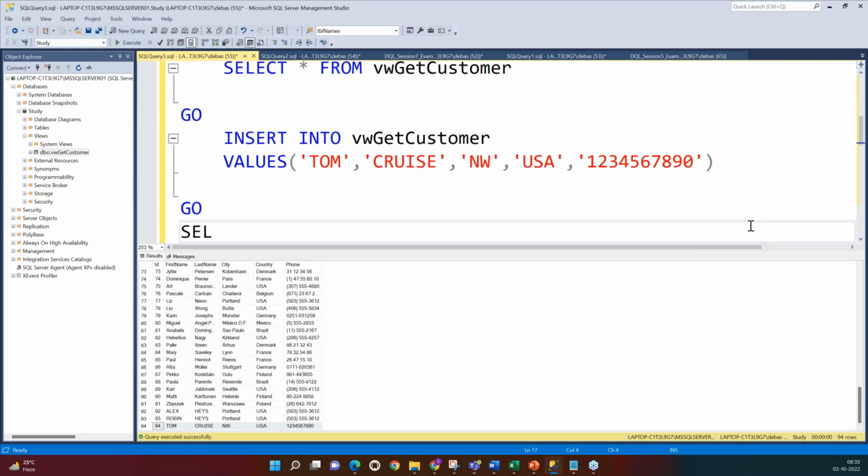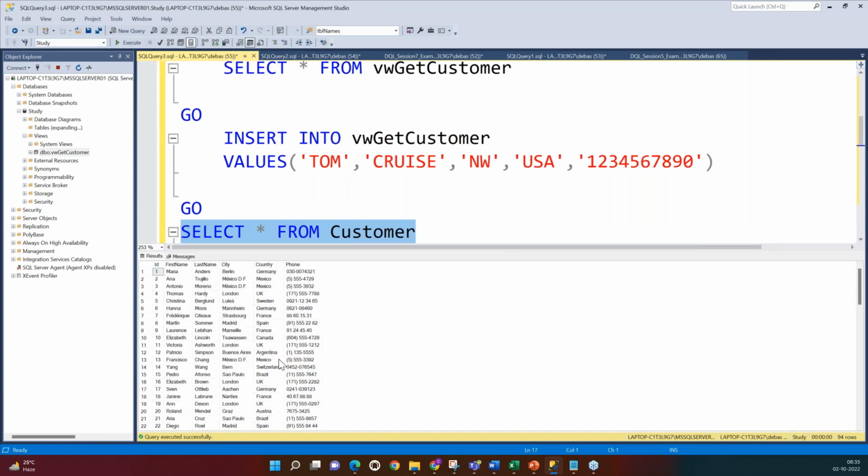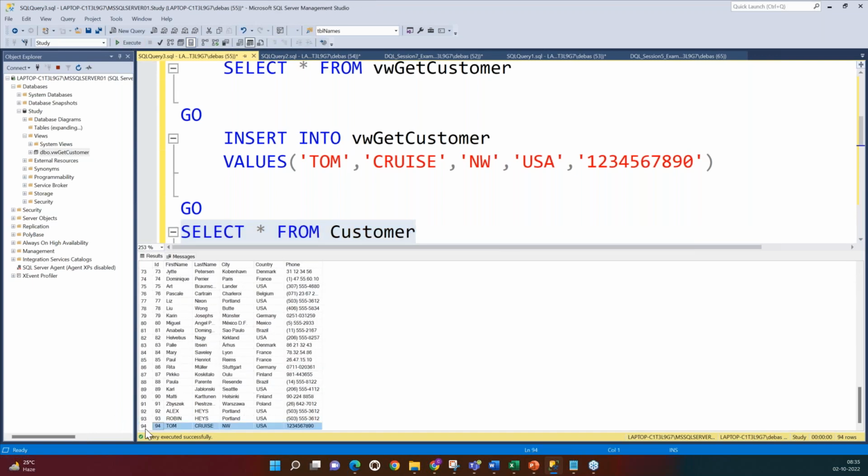So where did it get the data from? It must have got it from the customer table. I do see a record 94, Tom Cruise, highlighted. Can you see that? When you do an insert, update or delete, it actually inserts the data into the underlying table. Okay, clear about that?